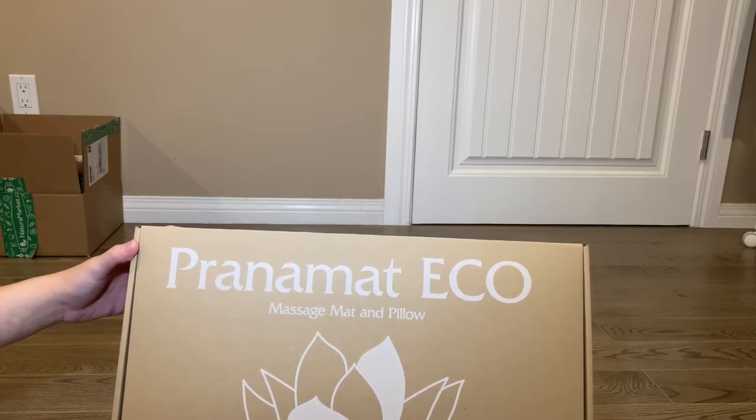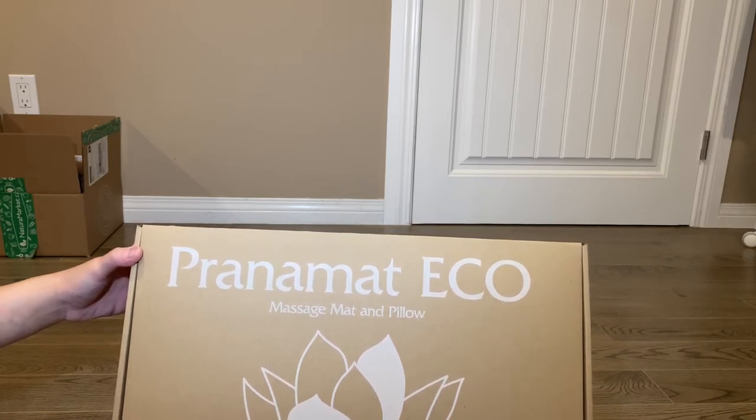So, it is a set already of a massage mat and pillow na they claim it will help improve your blood circulation all throughout your body once you lie down on this. You're gonna start for 5 minutes, and then if your body adjusted to it, you can increase it to 10 to 20 minutes. So it's up to you.